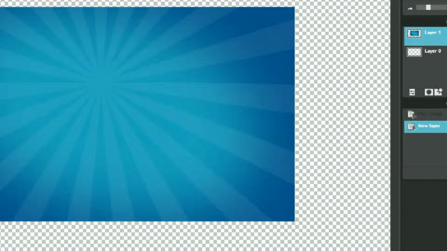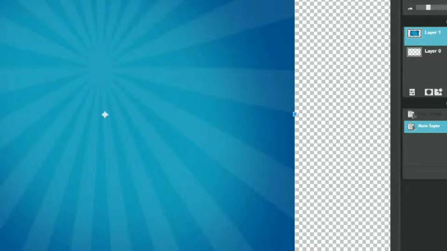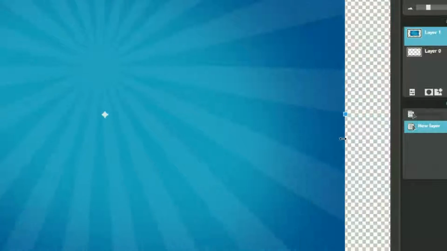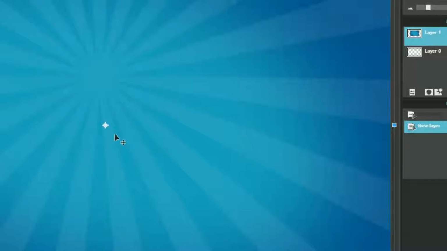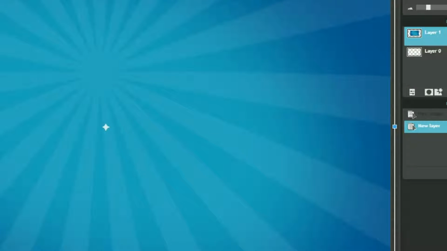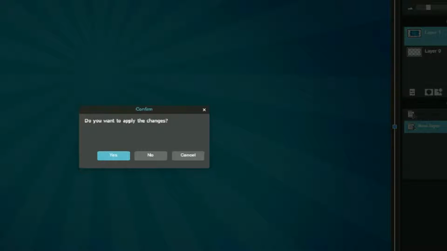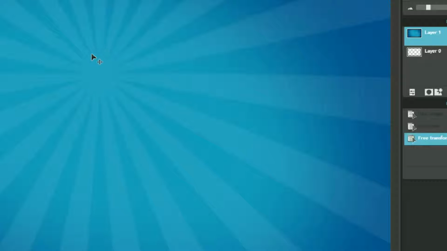So if you click on the layer that you're working on now, and you go on the top left, it says Edit. So you go to Edit, and then you go down to Free Transform, and you click that, and then you can just make it fit the page. It doesn't matter if it's too big, it will only get the space that you've put. If you want, you can put it down a bit, and as soon as you click away, it should say, do you want to apply the changes? You simply click yes, and so now you've got that.